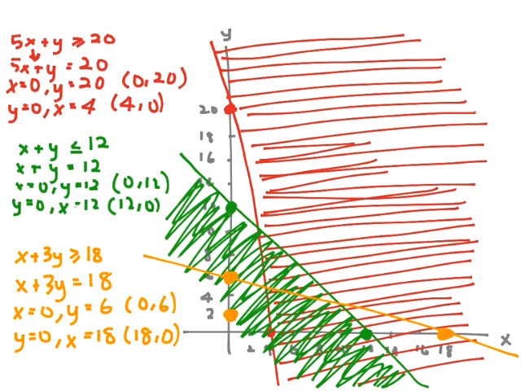This point will be on the lower side of the line. We want to identify which side is the correct one, fulfilling the third inequality. The point that we have here is 0, 2. So 0 is x, 2 is y. We substitute into our inequality. So x is 0, plus 3 multiplied by 2 is 6. So 6 is not greater than 18, meaning that the lower side of our red line is not true. So the shaded area will be the upper side of the orange line.